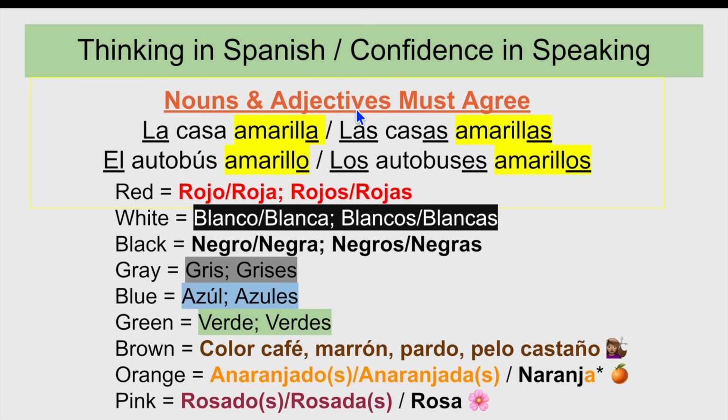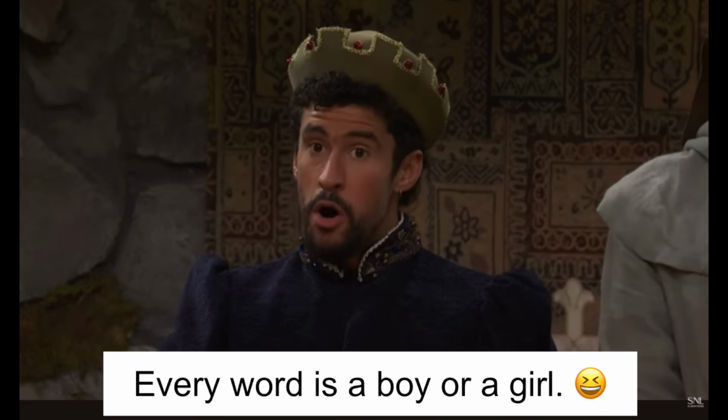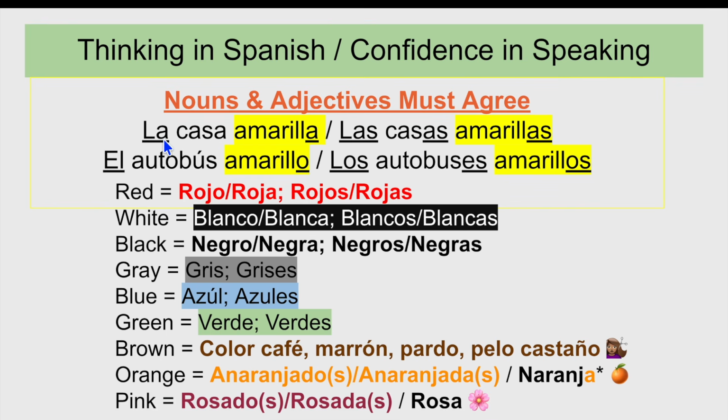Vamos a ver. So the pattern with nouns and adjectives, we usually put the noun first and it's followed by the adjective. And with it agreeing in number, it means that if we have a singular noun, the adjective will also be singular. And gender refers to masculine and feminine words, not necessarily boys and girls, but if the word takes la, it is feminine, and if it takes el, it is masculine. That's in the singular, and in the plural, it's las for feminine and los for masculine.